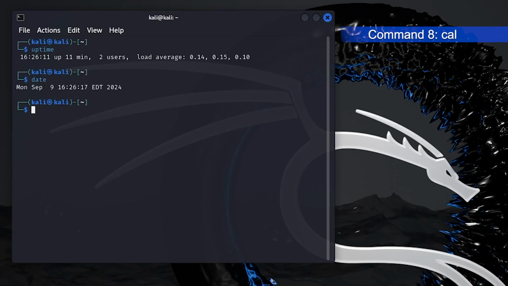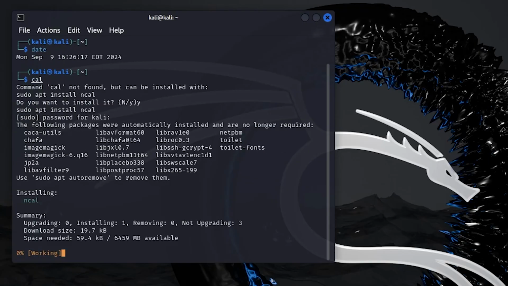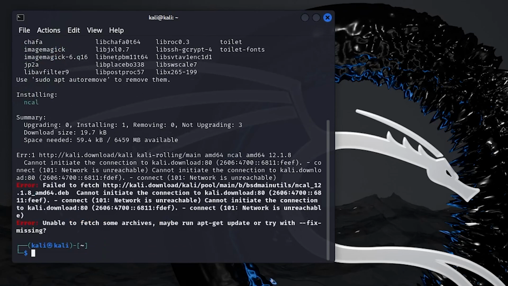Next, cal. The cal command displays a simple calendar of the current month. Oops, I don't have the package. Let's install it. Type Y and press enter. Maybe the internet is so bad.